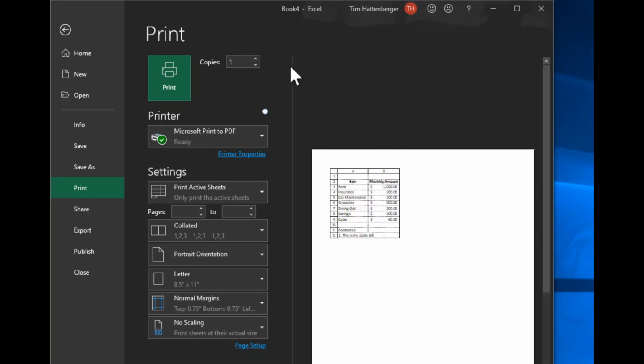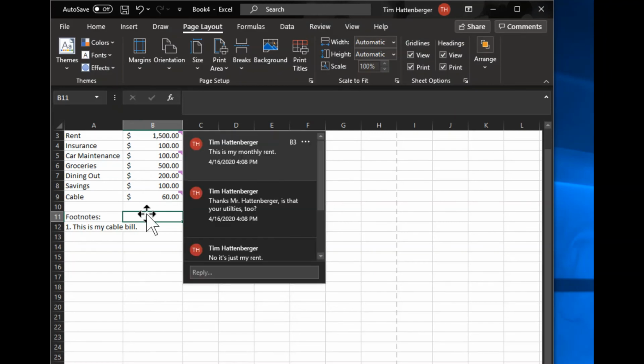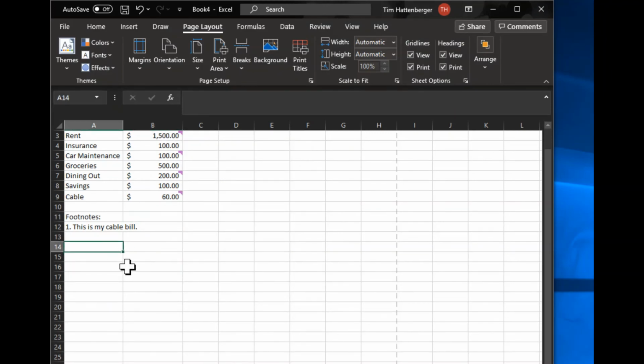And so there's all this additional information about each cell that can be cross-referenced, and this will all print out at the end. You don't have to worry about cutting things off. So I would say that this is probably the best way to do it if you're going to have to use footnotes in Excel. And I didn't find a lot when I searched for this. So that's why I'm putting this out there and hoping it helps some other people.